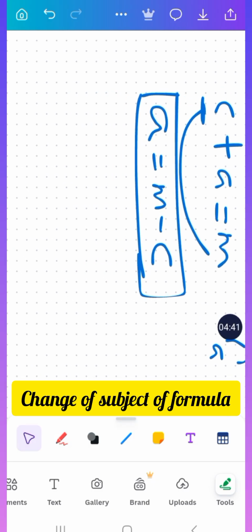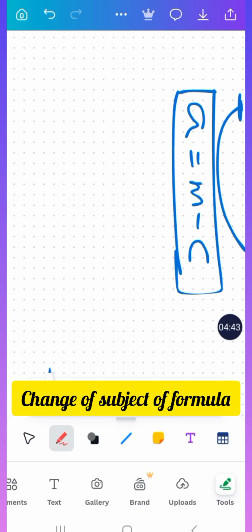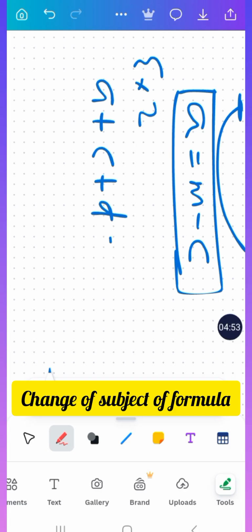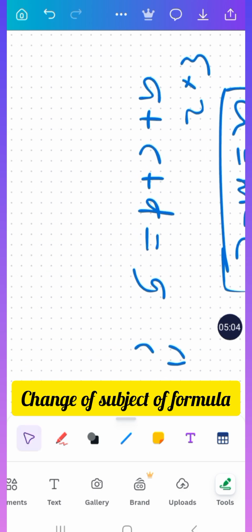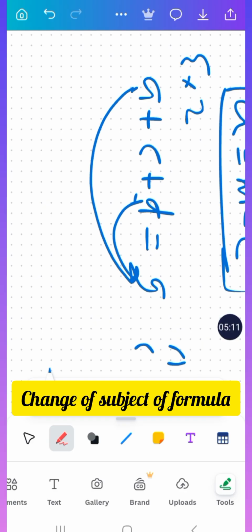Okay? Let us see other examples before we move on to other headings. Let me call it example 2. I have A plus C plus D equals G, and they want us to make C the subject of the formula. So, how do we go about this? You can see that your C is joined together by what? A and D. So you find a way of bringing them to the other side, such that only your C will stand alone.